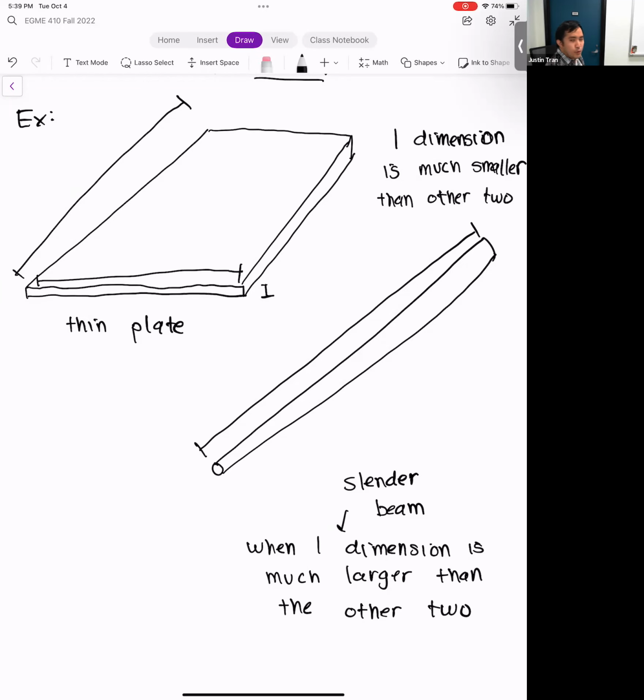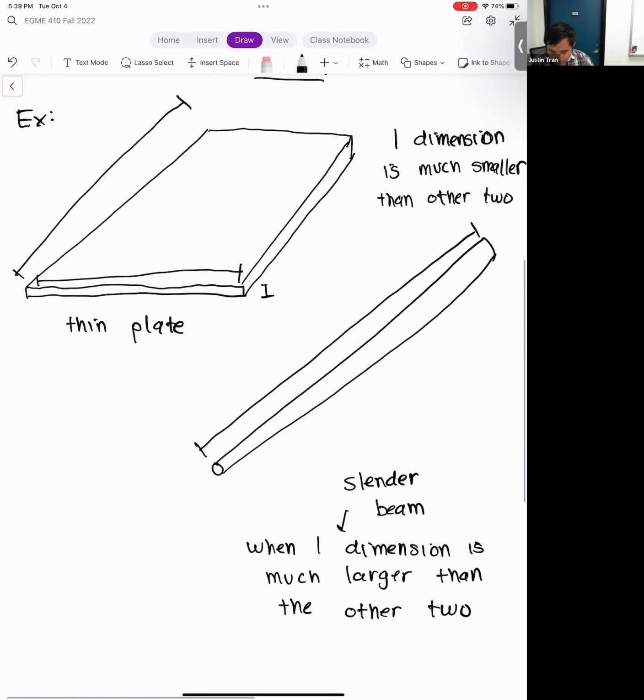usually the threshold that I use is about 1 to 10. And so if you have one dimension that's about a tenth of the size of the other two, that's what I consider to be really, really thin. But some other people have different opinions on what's considered to be thin and what's considered to be slender. I've talked to people who consider 1 to 8 to be thin. Some other people might consider 1 to 5 very, very thin. For me, I do 1 to 10, but that's just based on my own experience, and it's going to depend on your application as well.